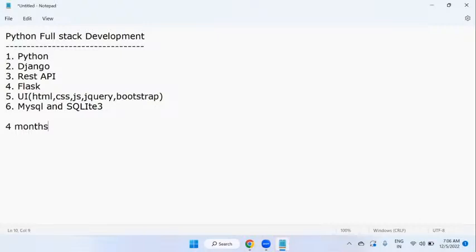If you have a time constraint, like 2 to 3 months, then you can go for other options where you find. But it's not possible from my lectures, because I need to cover every subject in depth, from scratch, intermediate level programming, and advanced level programming with respect to all these subjects. So if you enroll for Python full stack development, you need to travel 4 months with Durga sir.